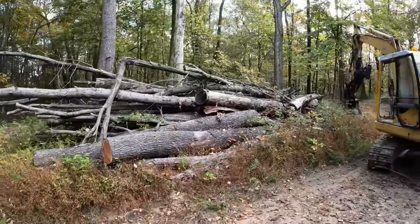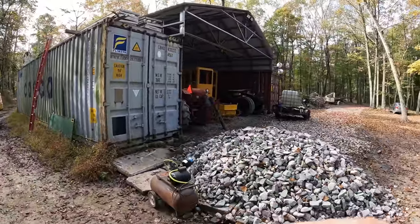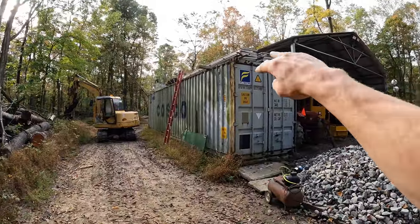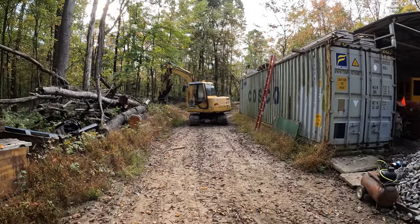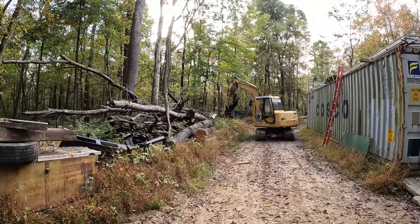Anyways, this pile of firewood has been sitting here for going on 3 years now, and all the wood came from right here where I cleared to build the shop at, and currently that firewood pile is in my way because I'd like to put a lean-to off of this building to store some of my projects under. And if I do that, then I won't be able to get around the building on this side. So we'll get rid of that pile of firewood there, and that should give me a pretty good amount of room.